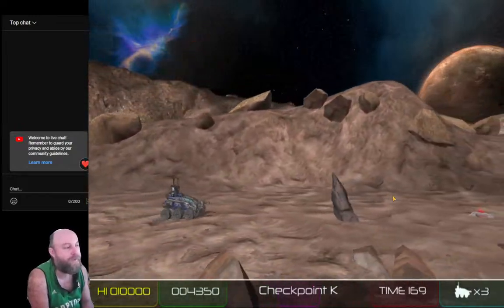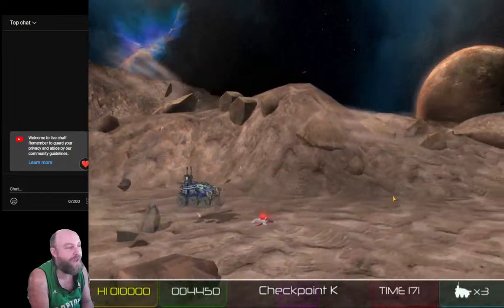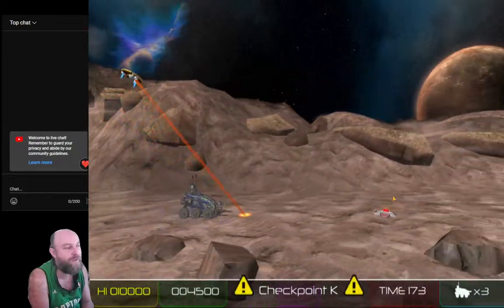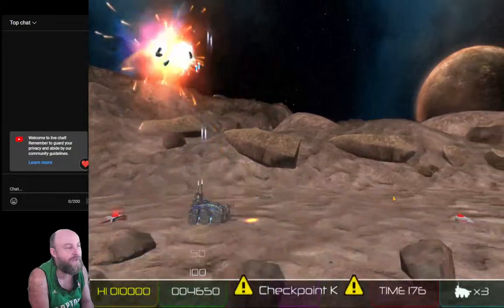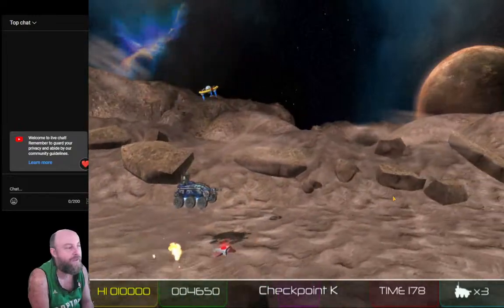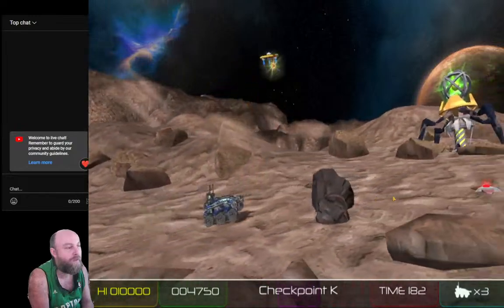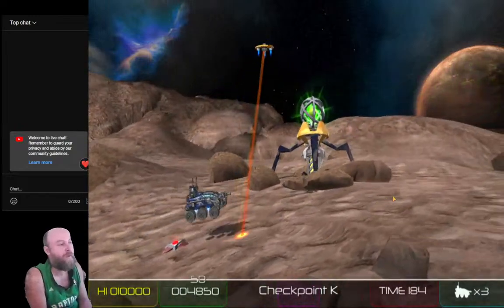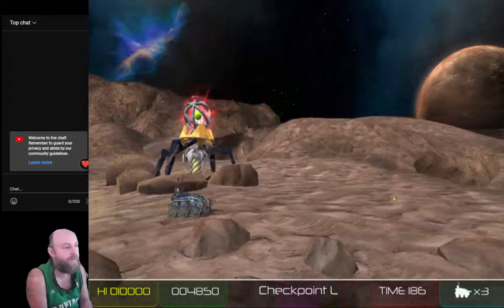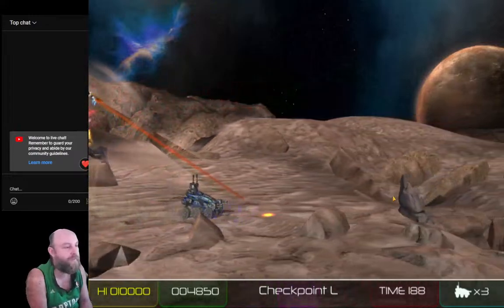Oh, see, that's the thing too when you're jumping. You have to time it well, because if you don't have time to hit jump again to make the next jump. Holy, it's like I was double jumping.